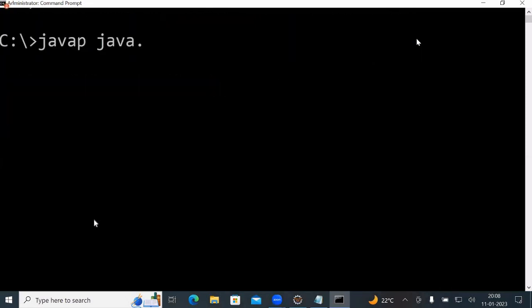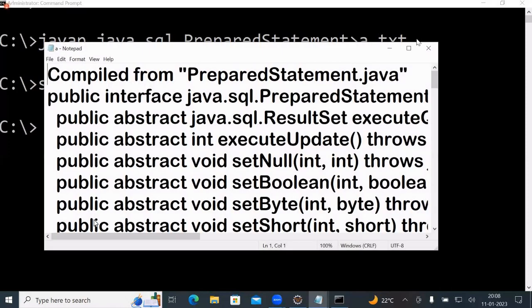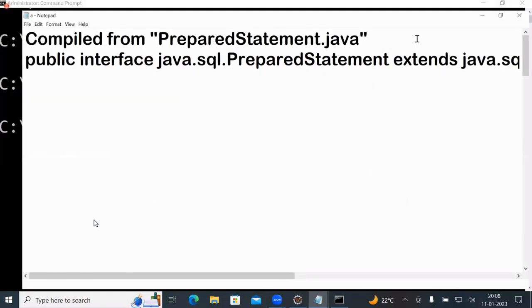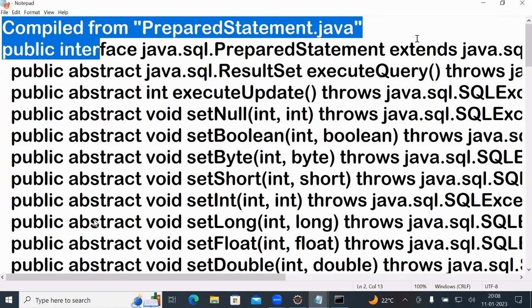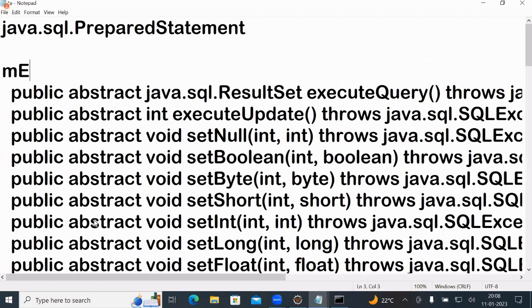javap java.sql.PreparedStatement. Here methods. These methods, how to use dynamically, I'll show you.